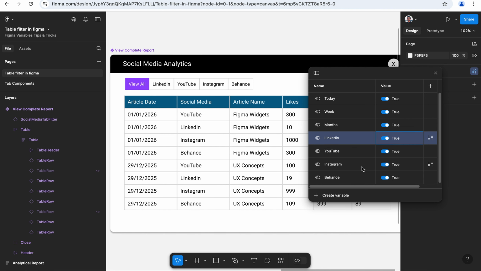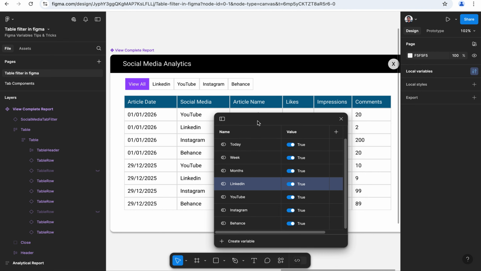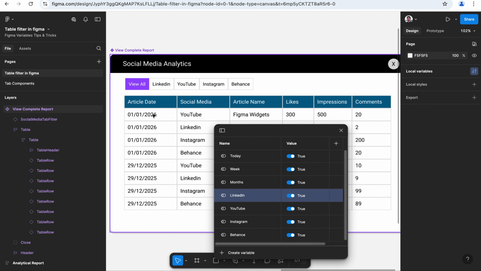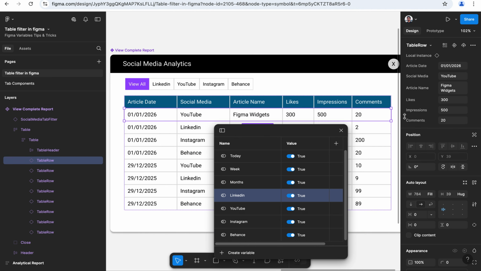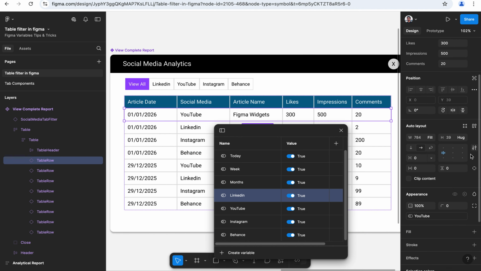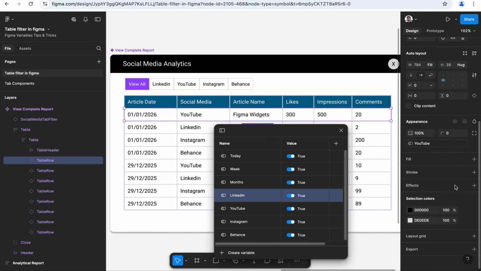All these Boolean values which I have created here, I'm going to pass through to the specific category which has YouTube. So select the row, and here in appearance, you can see YouTube is there. I'm going to detach this first. I have detached.